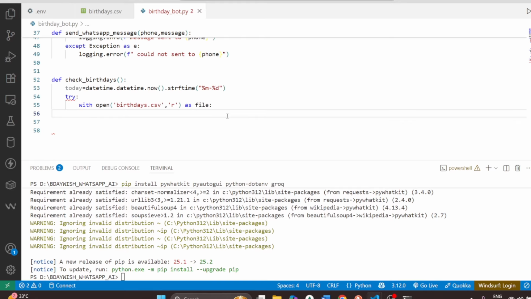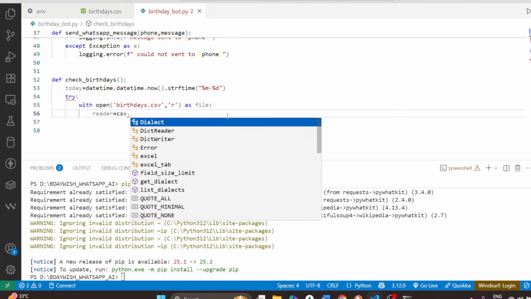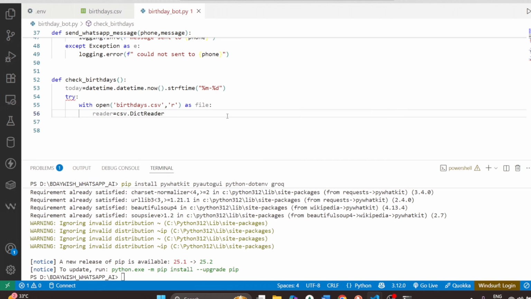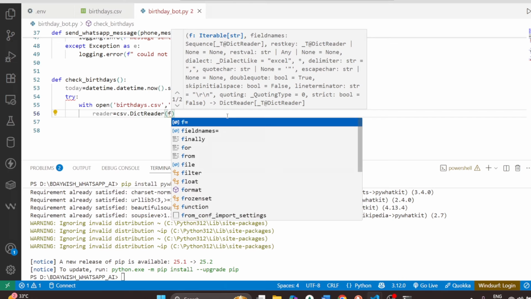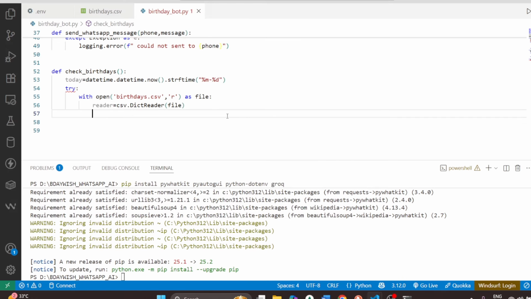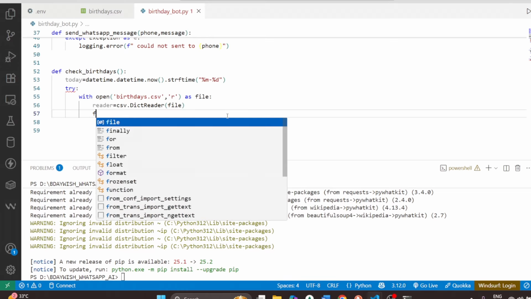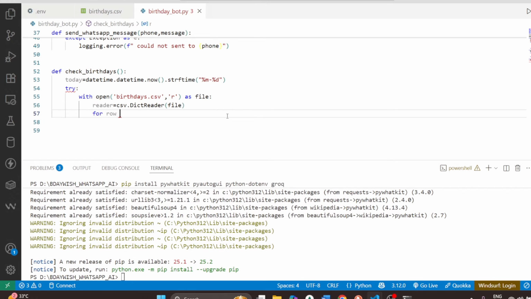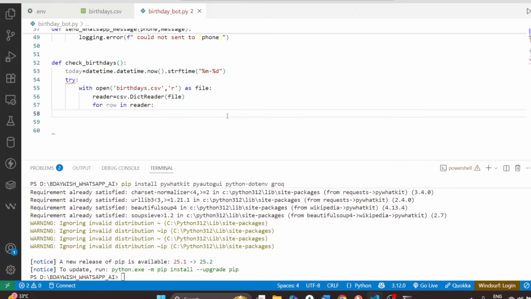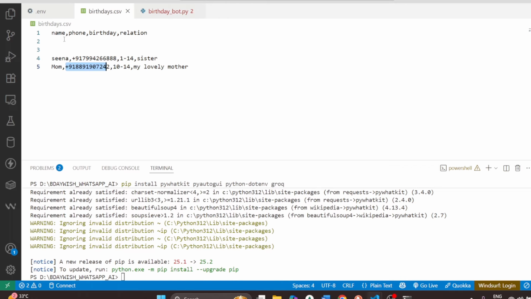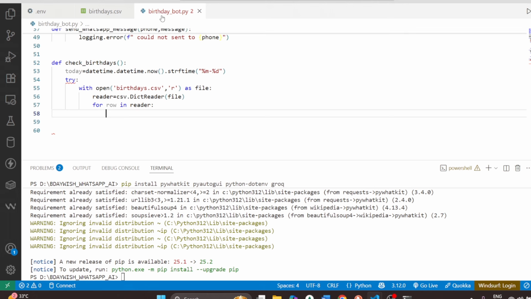Next I need to make a reader equal to csv.DictReader, and here I can mention file. Now we need to read each row, so I can write for row in reader. We need to extract the name, phone, birthday, and relation. As I told, in this CSV file we have name, phone, birthday, and relation, so we need to extract all of those from the file.